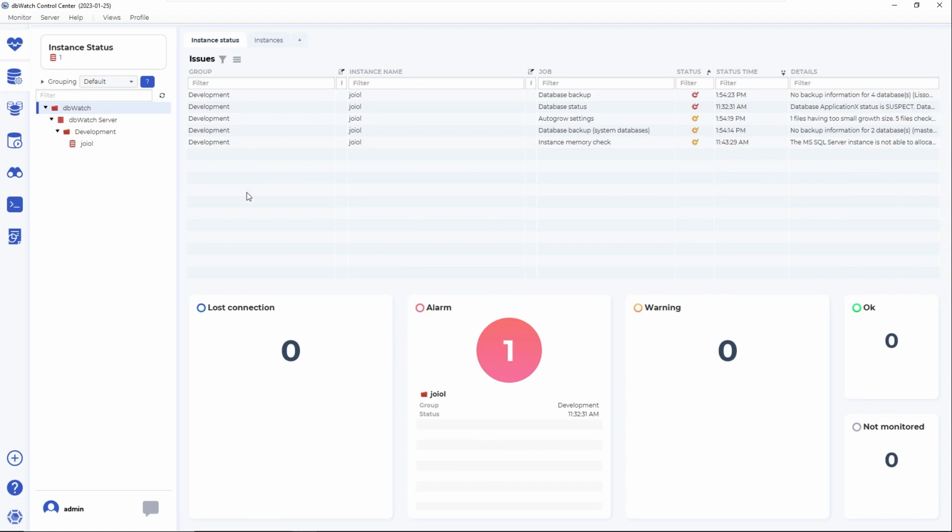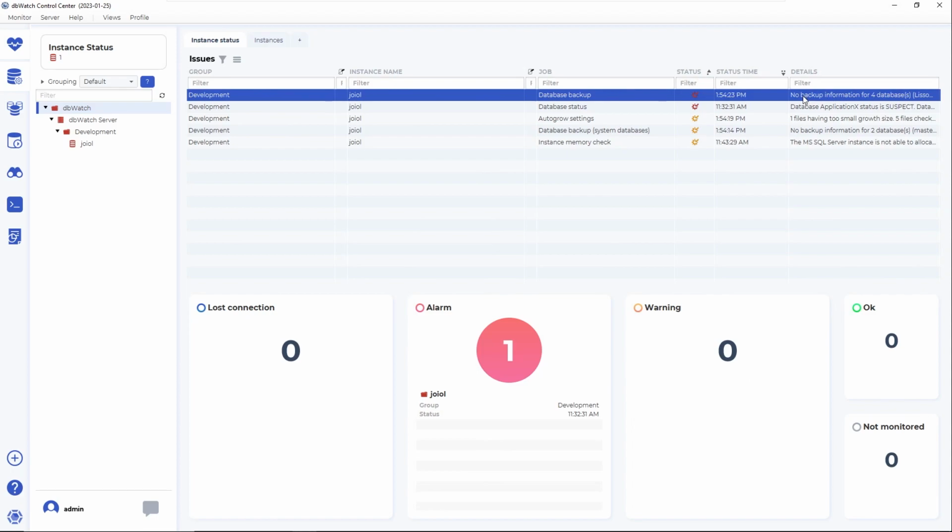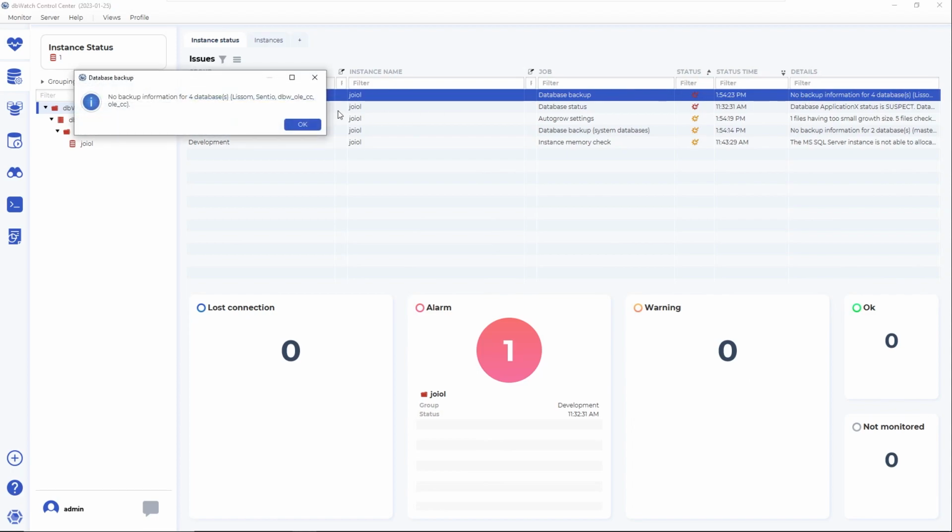And this overview allows us to see the group, the instance name, the monitoring job that has an issue, the current status, when the status occurred, and a short detail on what the problem is. If you select one and click twice, you'll see a longer description on the problem.